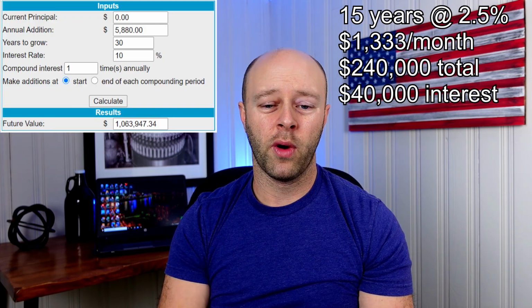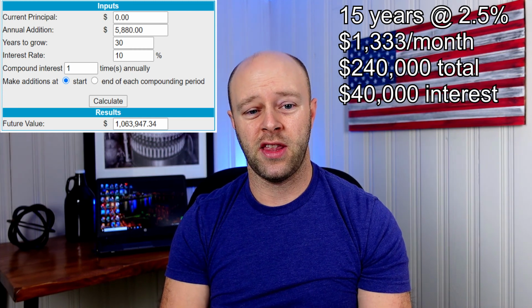And this is where things start to get interesting, because if you can afford that $1,333 payment, what if you would go ahead and take that 30-year mortgage and invest that difference in, again, an index fund or some other fund that returns at least 10%? The market typically returns 10%, so I usually just go with a total market index fund. If you would invest that $490 for the entire term of the 30-year mortgage, you would have approximately $1.06 million after 30 years in that investment account.